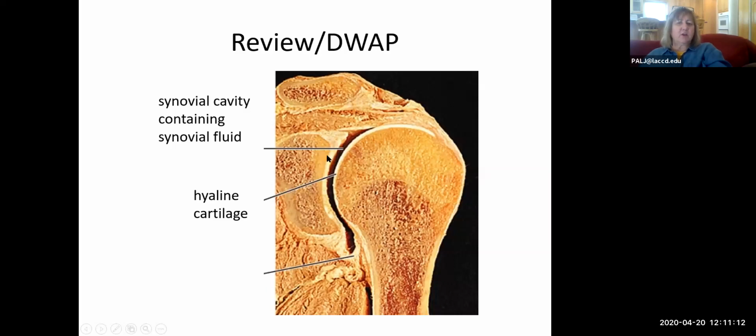And so if you know that's articular cartilage, then you should have been able to figure out this is articular cartilage. And so what is connecting the two? Pause it and figure it out. That's right, that's the articular capsule. Okay, so hopefully you understand that a little bit better.